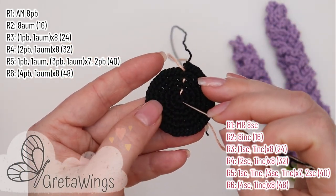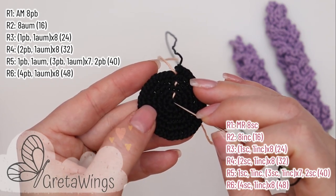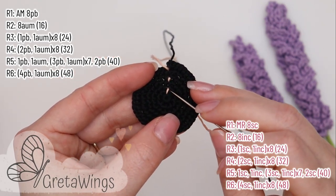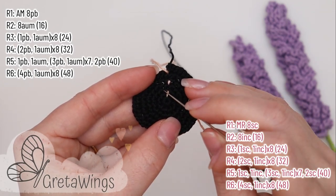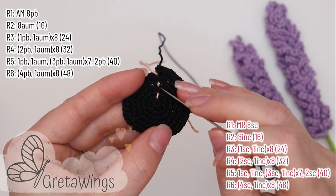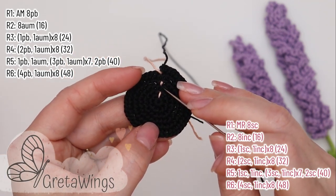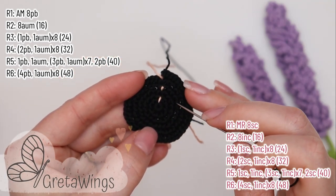Then we will start on round 1 with a magic ring and then 8 single crochet. On round 2, we will make 8 increase and we will finish the second round with 16 points. On round 3, we will repeat 8 times, 1 single crochet and 1 increase, and we will finish this round with 24 points. On round 4, we will repeat 8 times, 2 single crochet and 1 increase, and we will finish the round 4 with 32 points.